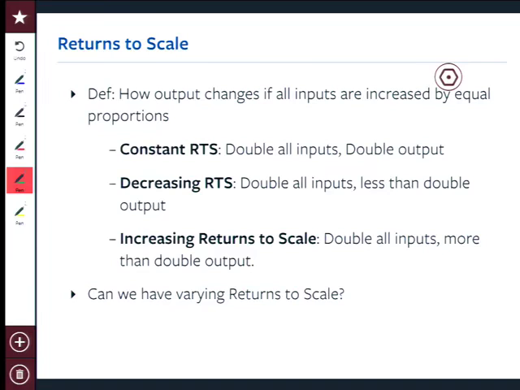Increasing returns to scale production processes, they're not unicorns. They actually do exist quite frequently, and we will talk about this when we talk about utilities and energy and all kinds of interesting stuff. But increasing returns to scale are production processes where you double all inputs and you more than double output, right? So if you had 100 each of labor and capital and you produce 100 units of output, now you double labor to 200, you double capital to 200, and all of a sudden you're producing more than 2 times 100, you're producing something like 250 units of output, right? So doubling inputs more than doubles output, that means increasing returns to scale.